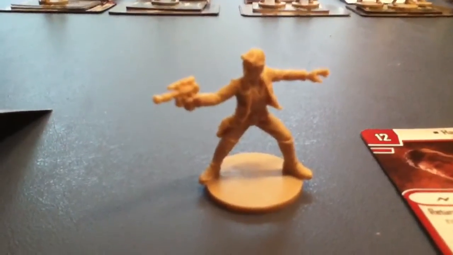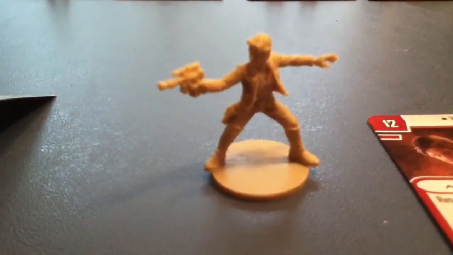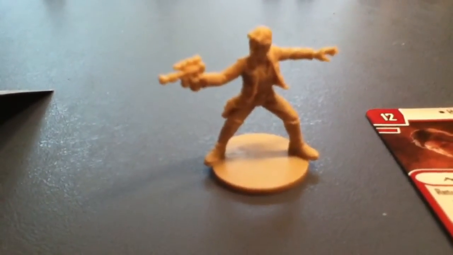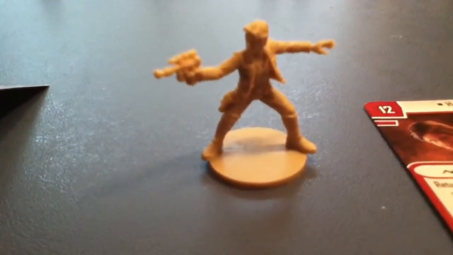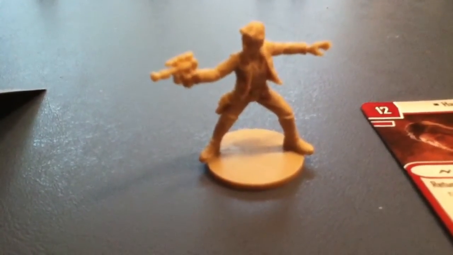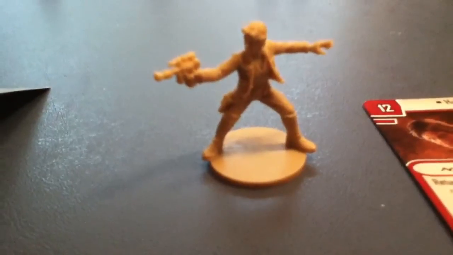It's a nice little miniature, cool pose there with his DL-44 blasting away and such. Remember though, this is a character you could already play as in the core game. You had a token and a deployment card. Now you had a miniature with a deployment card.